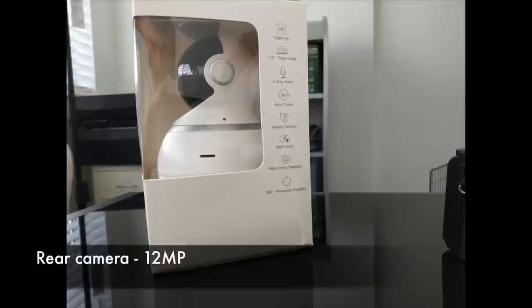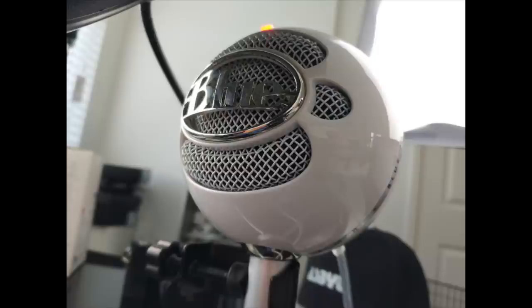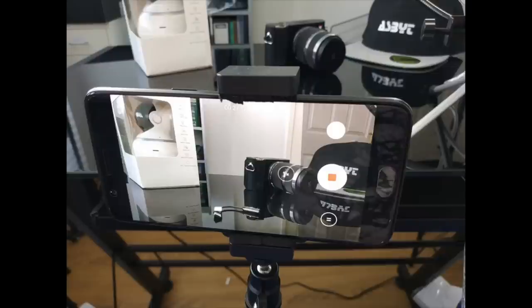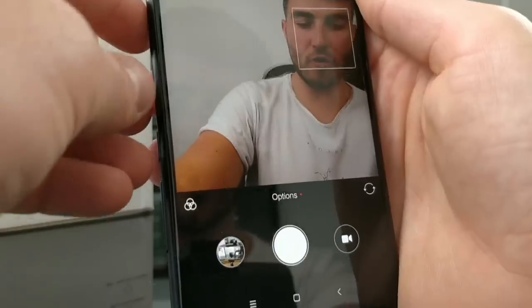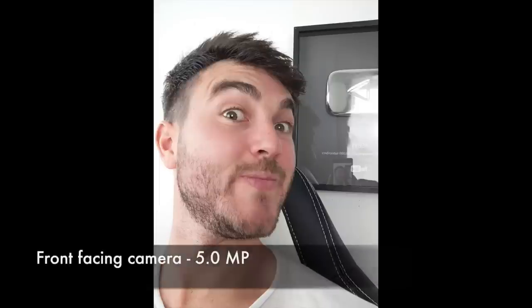So the main camera is a 12-megapixel camera and the photos are pretty good. Images are fairly true to life, contrasts are good, and not quite as saturated as Samsung cameras. So if you prefer more natural-looking colours, you'll probably prefer these photos. If you prefer that really overly saturated, high-contrasted look of Samsung, then you'll prefer Samsung. Now in terms of the selfie camera, it does actually tell you to turn your phone upside down to give you a better angle, so the selfie camera is then at the top. The selfie camera is a 5-megapixel shooter and it's fine in good lighting, though it does often suffer in low-lighting situations and the picture can become slightly grainy.